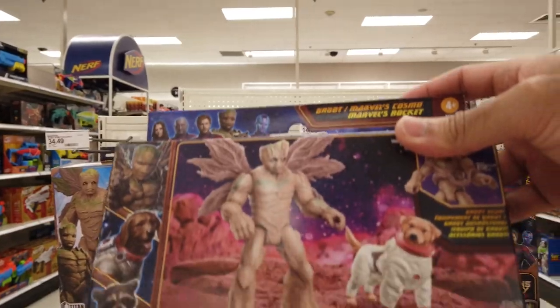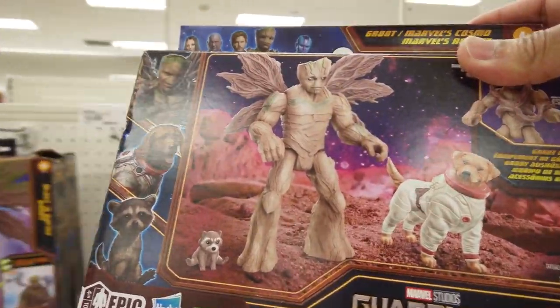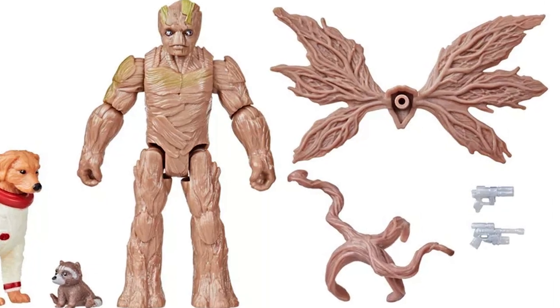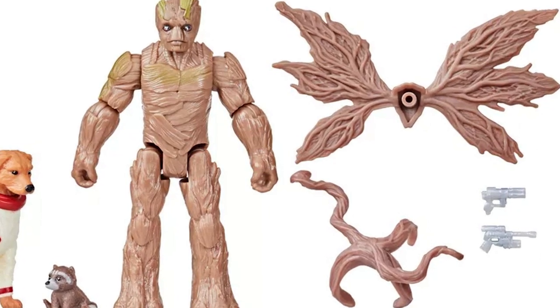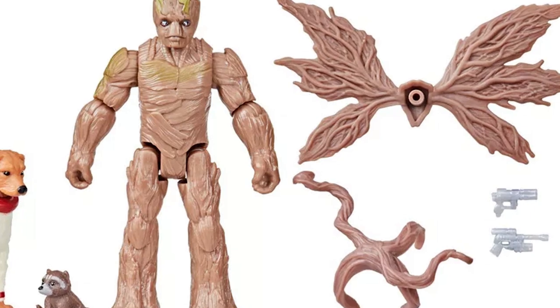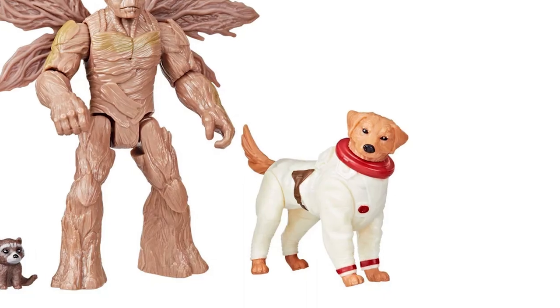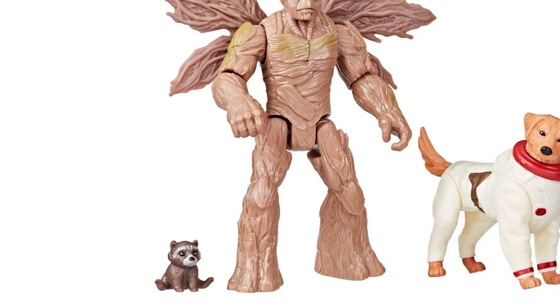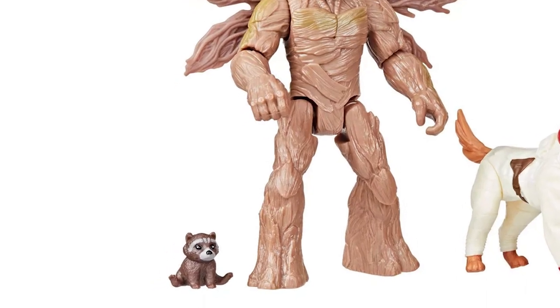This cute 3-pack includes Groot, Marvel's Cosmo, and Marvel's Rocket. 4-inch Groot includes a removable glider wing accessory, removable root arm with blaster, and 2 projectile accessories. 2-inch Marvel's Cosmo looks adorable in her spacesuit, and Baby Rocket is too cute to resist.